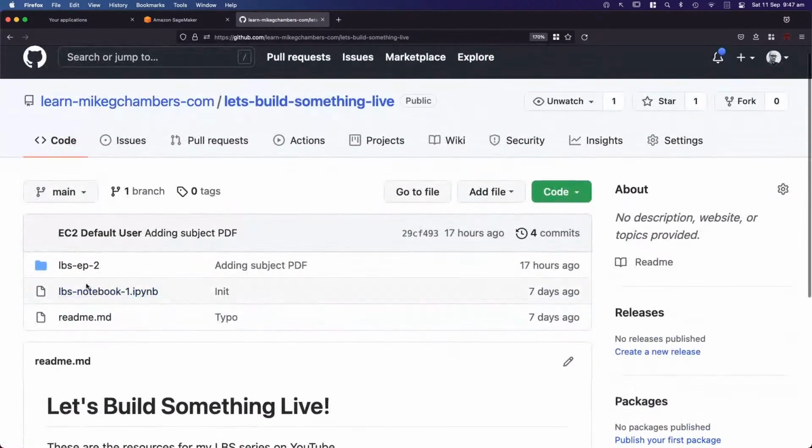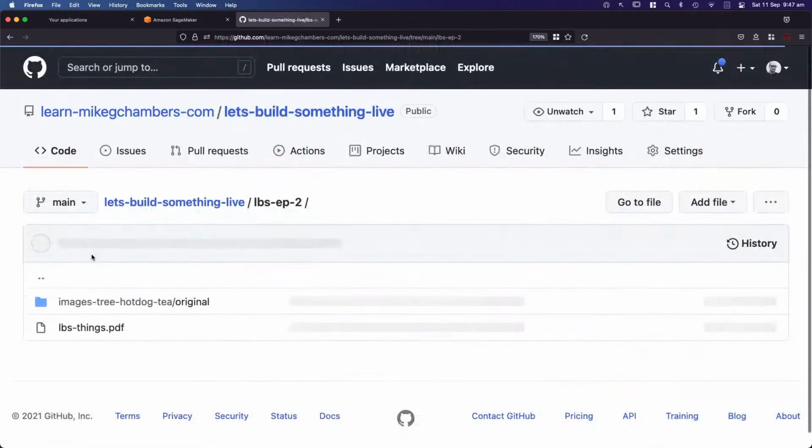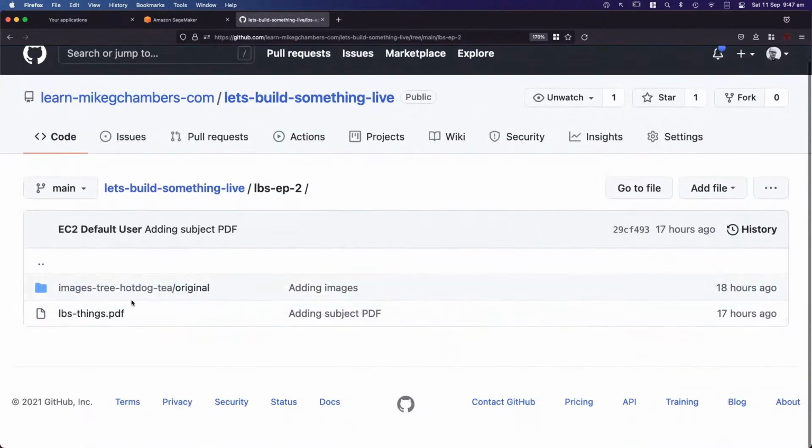But what we now have is this new folder, LBS, which is Let's Build Something, episode 2. Inside of there, we've got some imagery data. In addition to that, we've also got this PDF file, which, as I was talking about before, is camera, buttons. That is the PDF file, which has all of these images in here.